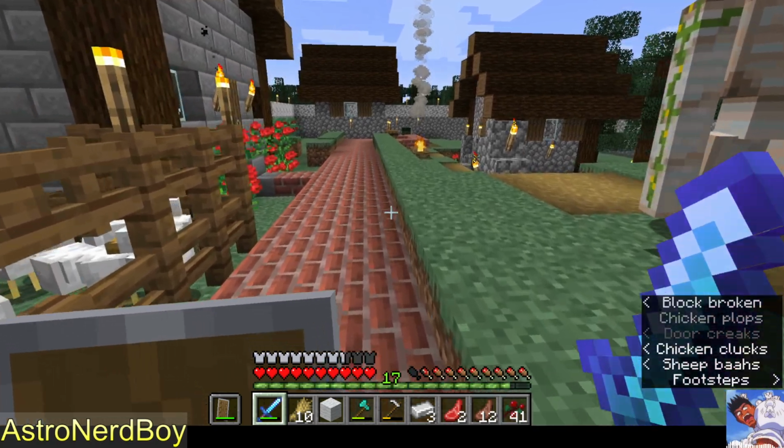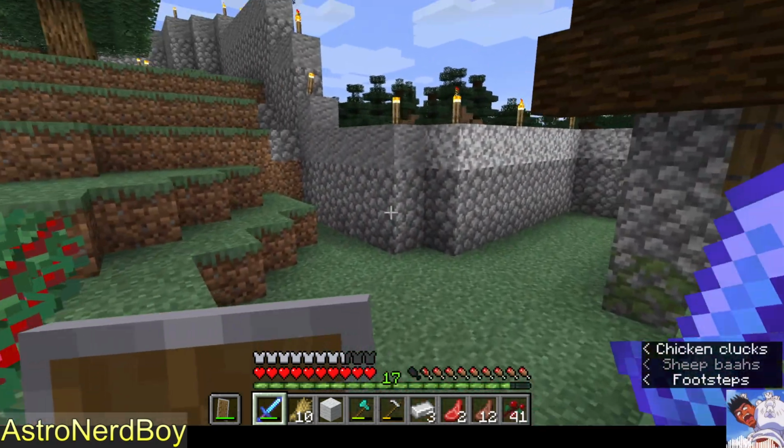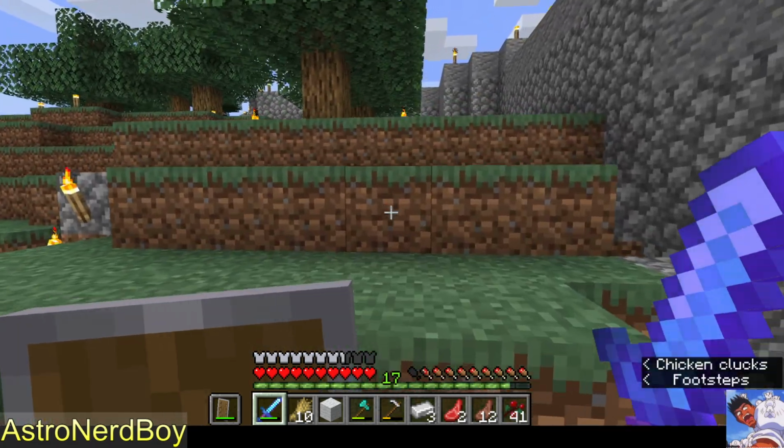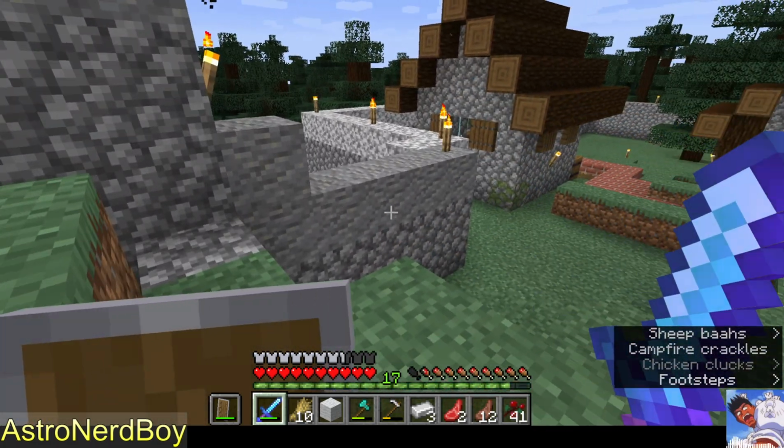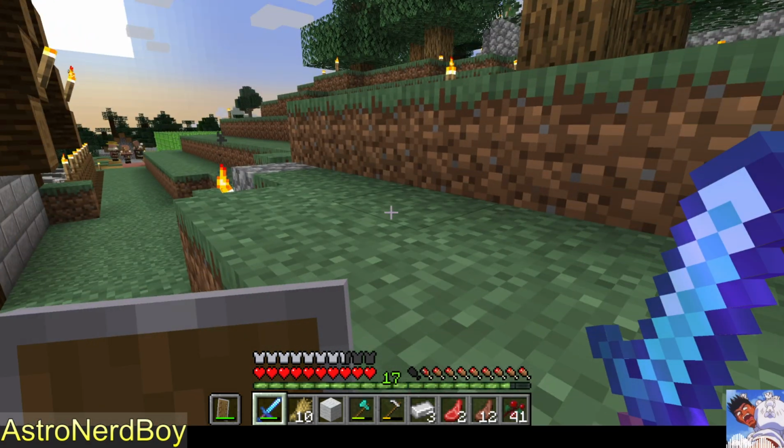So we're gonna run down here. This is a way I can get up. Eventually, all these walls were going to be those stone bricks like this. I think that's going to look good.